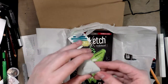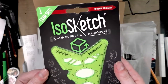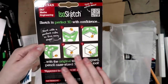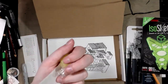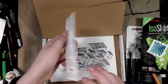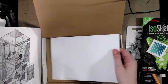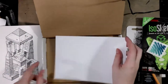So there's also a Derwent eraser, an IsoSketch, sketch in 3D with confidence. That's actually really cool. And it's designed and made in Britain. Oh, good, they show you how to do it. That's cool. A candy, a sticker, and we have our list of goodies. I'll read that in a minute. We've got this really cool ISO illustration. I'll read that in a sec. And what feels like two sheets of marker paper.